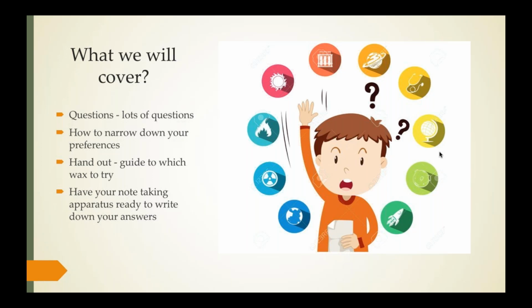We carry 3 wax brands: Cerapill, Lycon, and Detal Wax. You don't necessarily need to know a ton about these brands quite yet. The questions that we're going to ask are going to help guide you through this, but these particular questions aren't brand specific, though we are going to dive into the qualities of these brands because that is what we have. To be perfectly honest, these are the only 3 brands that I've really ever used. Have some note-taking apparatus ready to write down the answers as these questions come up, so that you can be guided through.